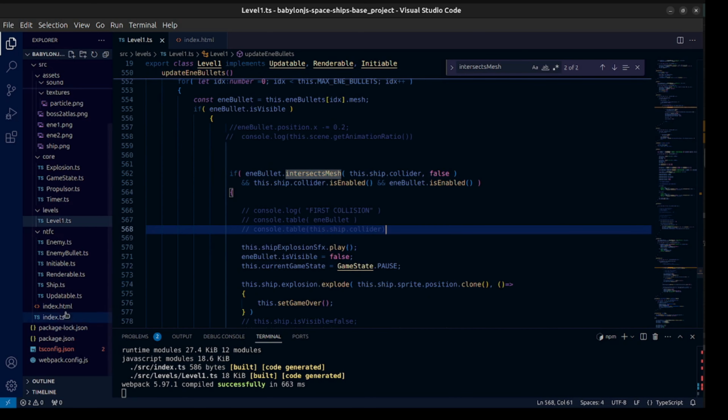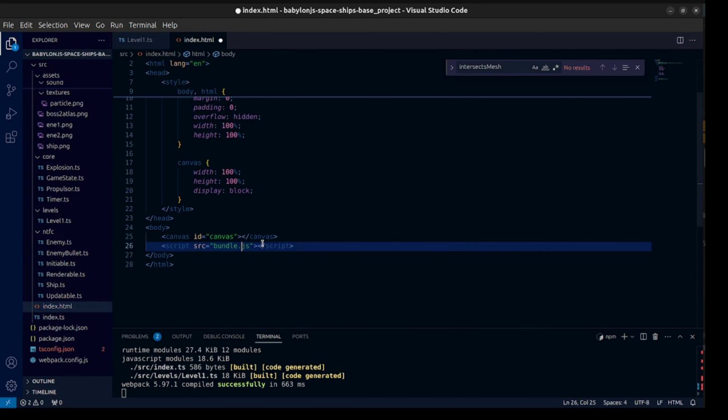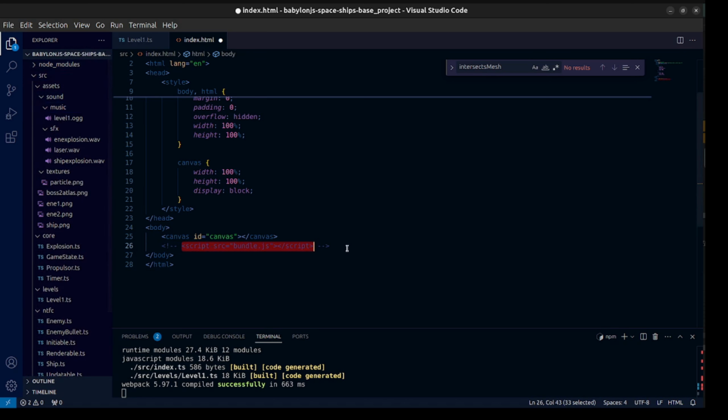But something I want to check with you is if you have this script source bundle in your HTML file, please comment that, because when you run Webpack it's adding it twice. It injects the bundle into the HTML and then it loads this bundle as well. So that can cause some issues. So for development, just comment this. When you want to set the game to production, then you can uncomment this script and use the distribution folder, right? That will be created when we create our Webpack application.